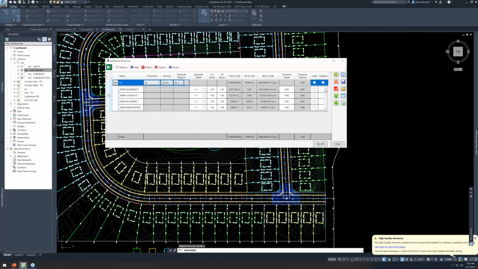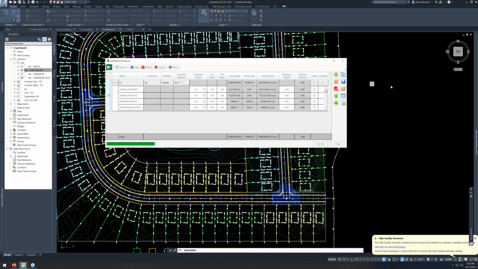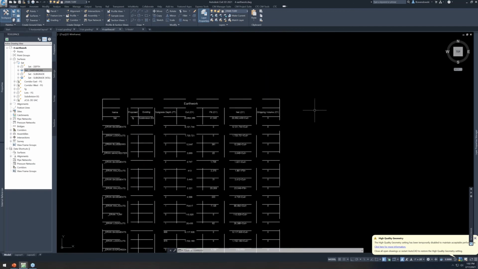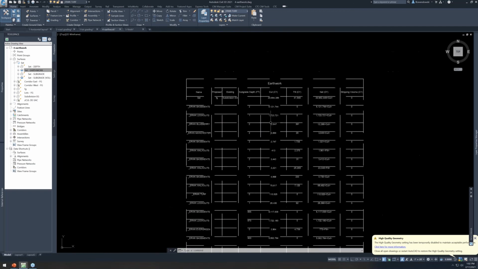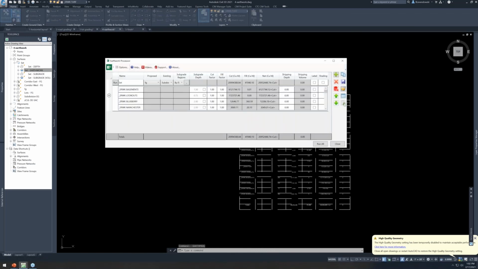Now we can take this information and look at it. Obviously, we have way too many cuts. We need to bring our roads, our lots up. Once you have this information, you can put it out into an AutoCAD table. It'll tabulate everything for me. You can put it out to Excel. Here's that table. Got it on a dash layer here, but I'm getting all those cuts and fills coming out. I can write this out to Excel right here.